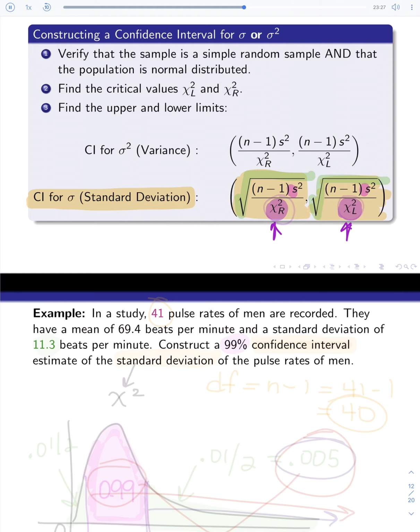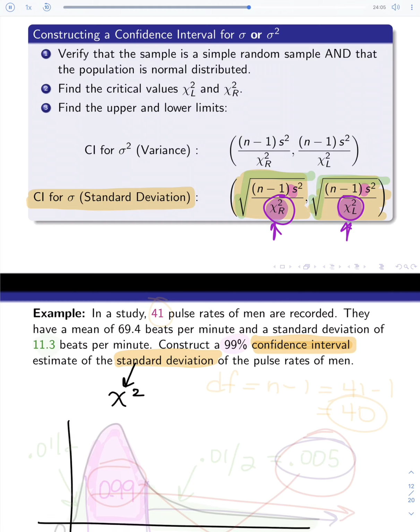However, what does this mean I need to do before I do anything? I need to find my chi-squared on the left and chi-squared on the right, which means I need to start by drawing my picture. How do I know I'm going to be even using chi-squared when you look at your problems on a test? It's because you'll be constructing a confidence interval for the standard deviation. When you're doing any kind of testing or confidence intervals for the standard deviation, that's your dead giveaway that you're going to be using chi-squared. So let's draw our picture.